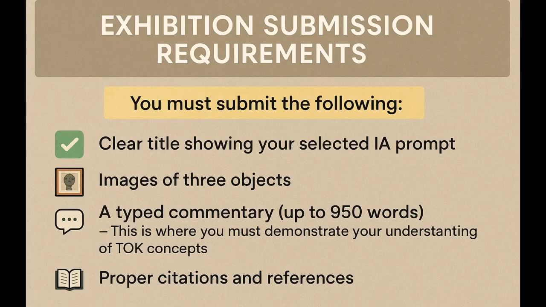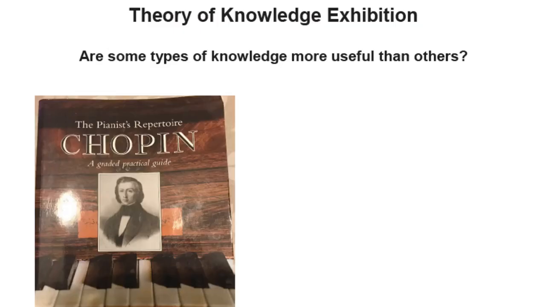Alright, let's talk about the technical submission requirements for your TOK exhibition. So, your exhibition absolutely needs to include a few key components. First, you have to select one of the 35 prescribed TOK prompts and clearly identify it as your title. Make sure this prompt is really easy to spot.